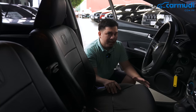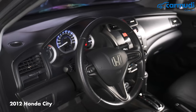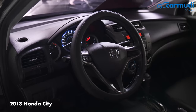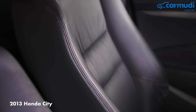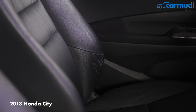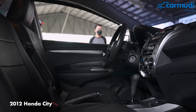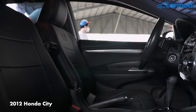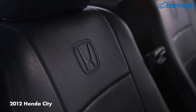Checking the cabin, we've found that most of the components — including the infotainment system, the dashboard, and other interior amenities — are quite the same, save for the seats. The seats on the 2013 model are stock leather, while this one has been installed by the owner. I love the quality of this upgrade because it's kind of soft and it has Honda badging.